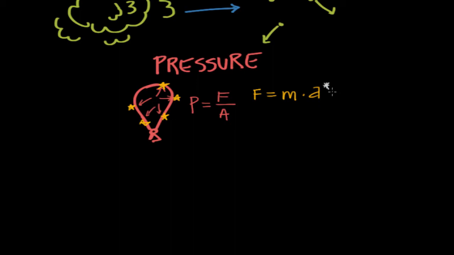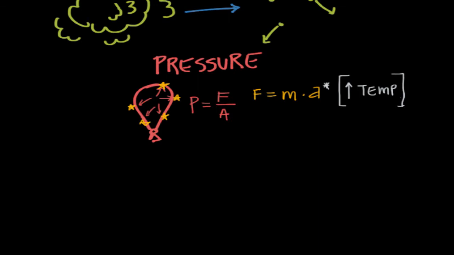And if you remember from our last video, we said that temperature was a measure of the average kinetic energy of the particles. So really what we're saying is that when we increase the temperature, we're increasing the pressure that the gas exerts. So what else might cause the pressure to increase?